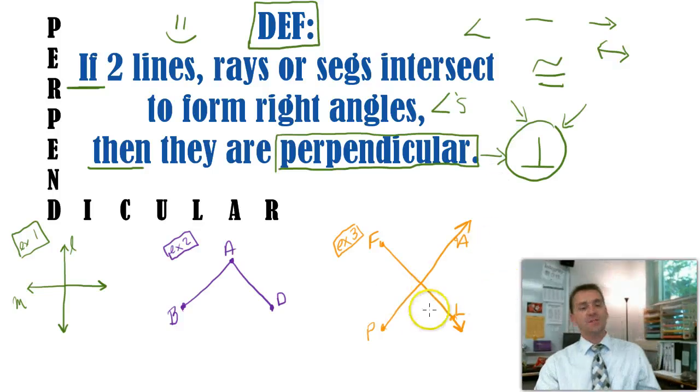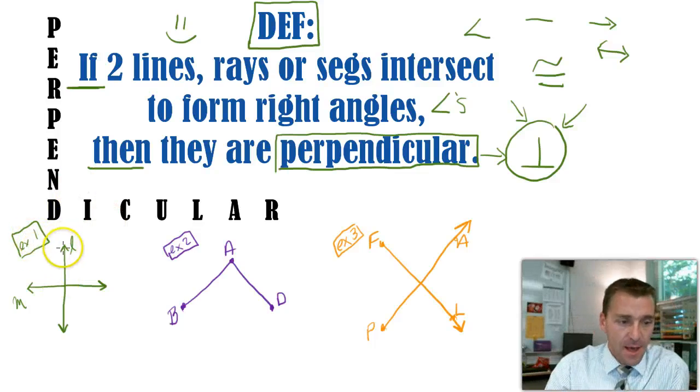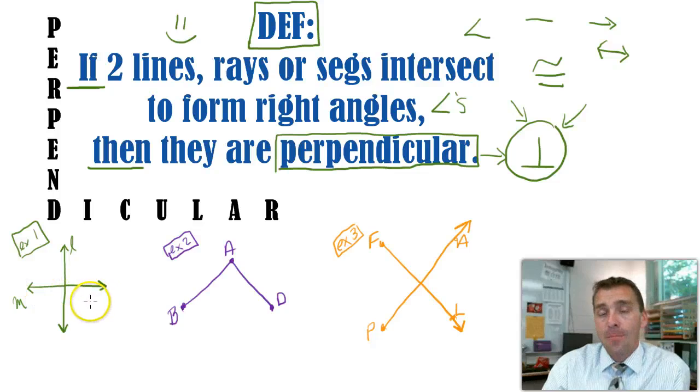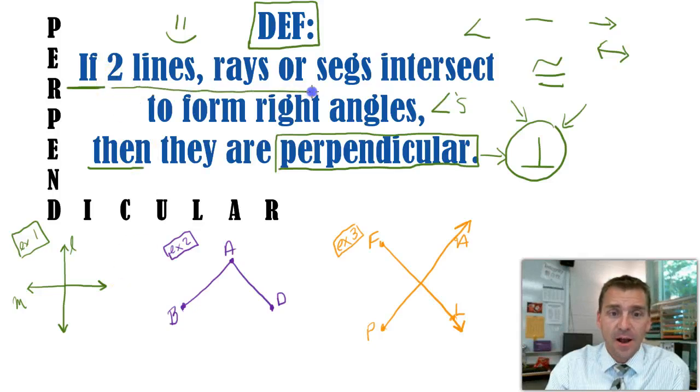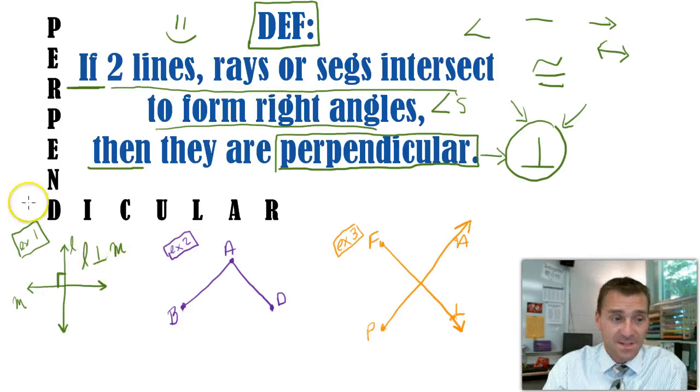Now, I gave you 3 examples at the bottom so you can see how I'm going to write this. And you can write these in your notes too. Example 1 says, look, I have line L and line M. My question to you is, are they perpendicular? I hope you're saying, no. And if you're not saying no, you're like, wait, why aren't they? Because I don't know that they're forming right angles. Because notice it says, if I have lines, rays, segments intersecting to form right angles, that's when I know that they're perpendicular. I don't know that they're right angles. So as soon as I put a little box in here, then we're talking perpendicular. So here's how you'd write this. Line L is perpendicular to line M. That's exactly how you'd write that one.